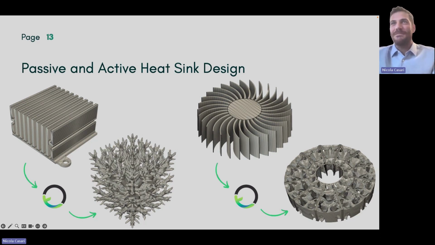Most of the time, the solution our software obtains is very organic, and it resembles something which is bio-inspired. But it's not an input we give, it's because nature understands what's better, and our software, being physically driven, really tries to mimic this approach.